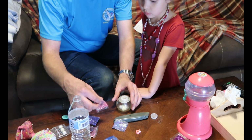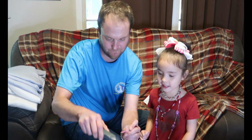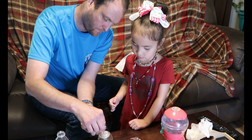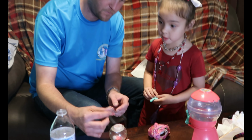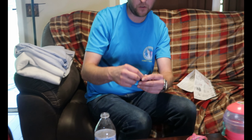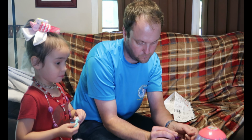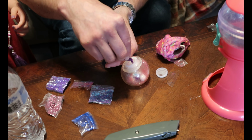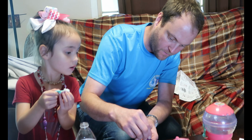Now, let's get one of these. Let's cut that. What color is that? Pink. Might as well put this too. And more glitters. We're putting three colors on the garden. Oops. This one ain't pouring too good. Don't put it down there.